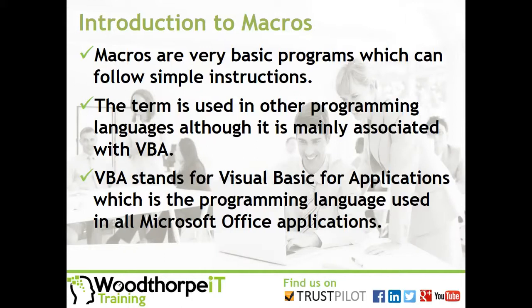So macros, what they are, it's a little bit of a mystery for a lot of people what they actually signify. But it's basically just a fancy term for a very, very simple computer program. Macros don't just exist in Microsoft Excel. They exist in pretty much any other programming language as well. So you can have a Java macro, for instance, or an HTML macro, a C++ macro. If you've ever encountered any other programming languages and you build a very simple program with those, then that could be referred to as a macro as well.